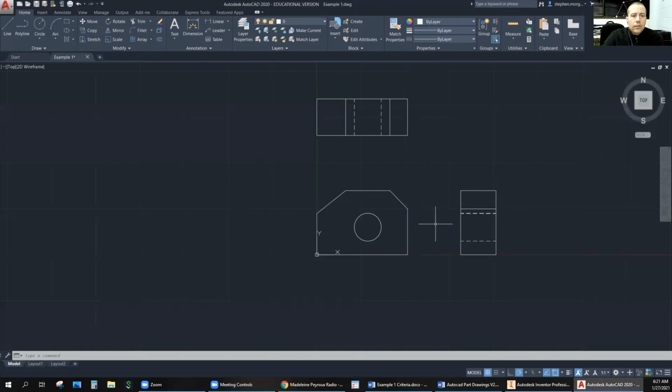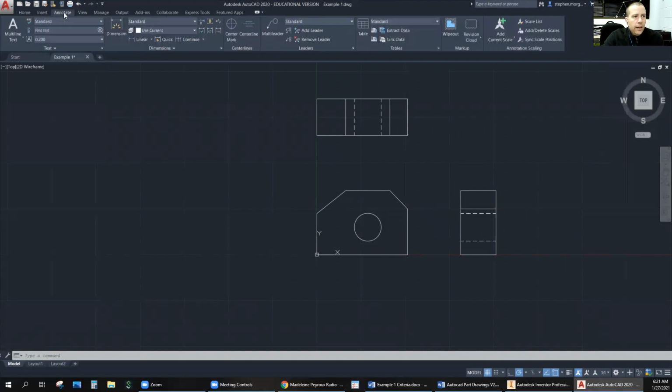To illustrate the center point, or center axis, of that cylinder, we're going to use a center line. To do that, we're going to move from the Home tab over to the Annotate tab up at the top left corner. So Annotate and Center Line is a very simple tool. Click Center Line, and then it says Select First Line.